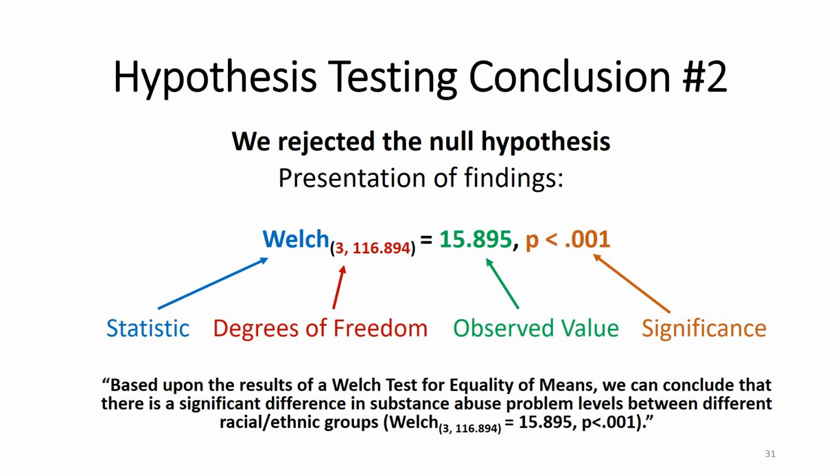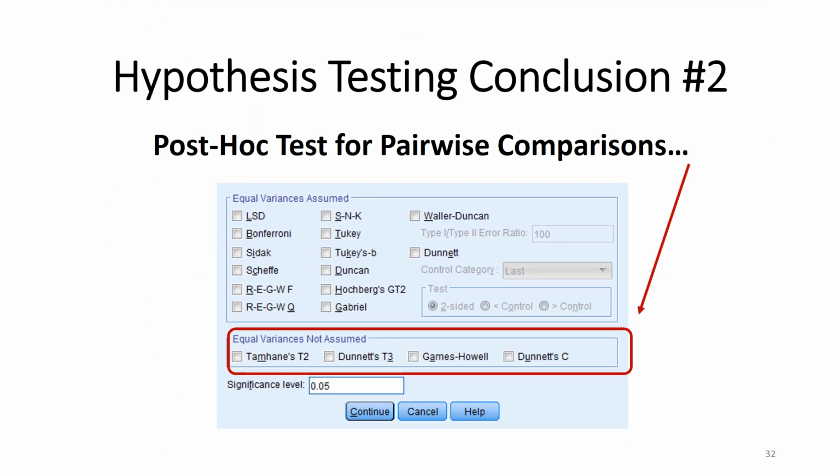So let's look at our final slide for this one. Similar to what we did with our first hypothesis test, I've shown you a snapshot of where on SPSS, how you would click and look for these post hoc tests. Because in this one we failed to meet the assumption of equal variances, we would definitely want to select one of the post hoc tests from that bottom circled area, the equal variances not assumed tests. And the one that I think I mentioned before, but I'll say it one more time, is the Games-Howell, which is sort of the best catch-all for the equal variances not assumed.